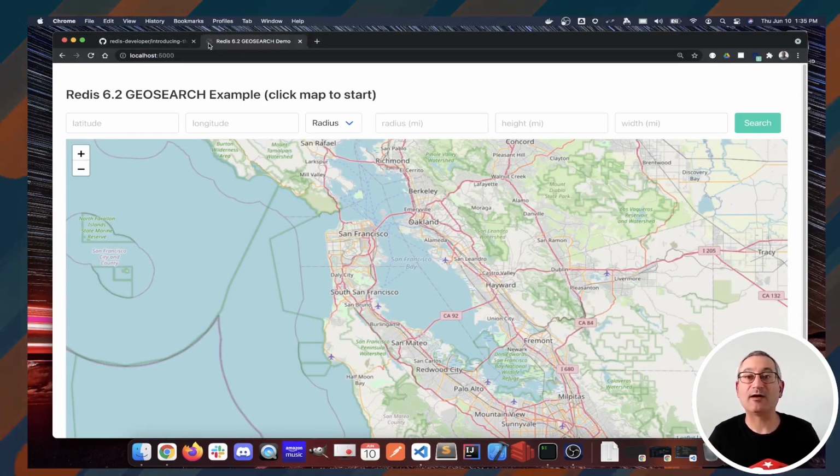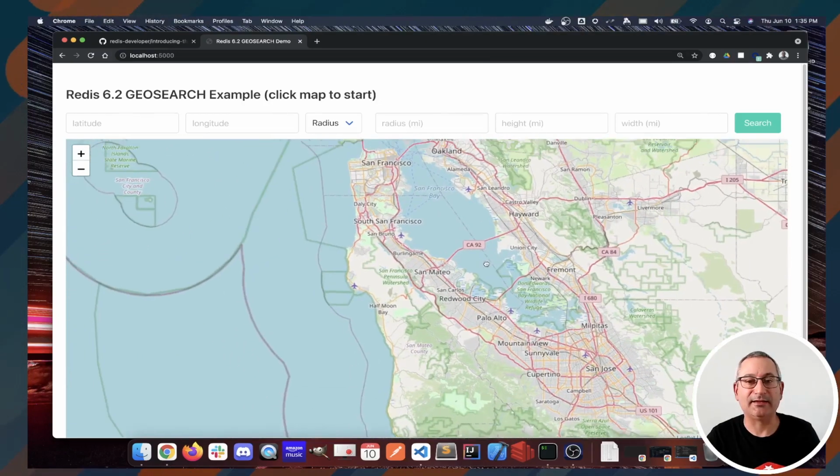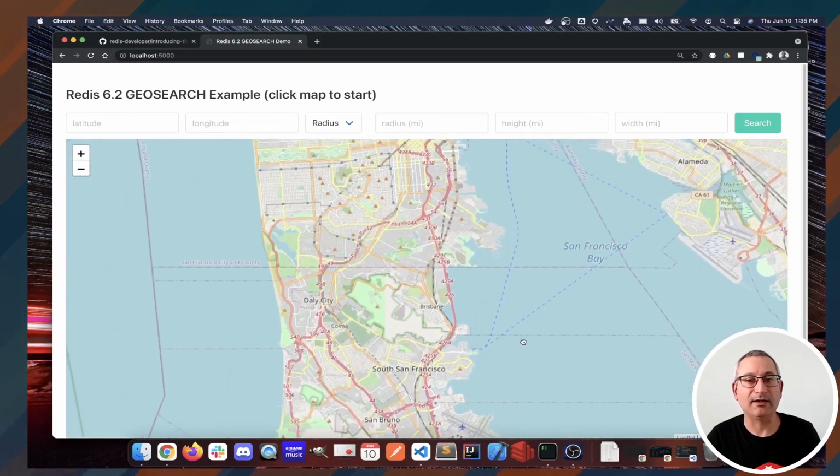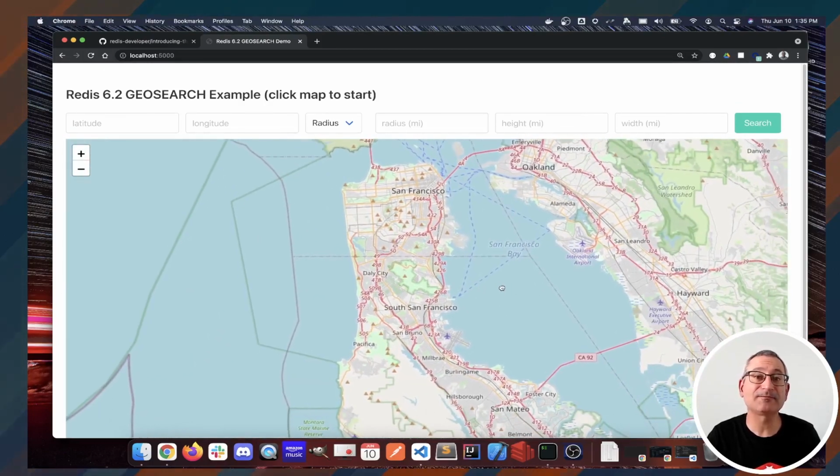So this is a web front end. It's being generated using the Leaflet mapping framework and Bulma for CSS, which makes styling things to look reasonably good out of the box very, very easy. I'm a big fan of Bulma. It's great for building these sorts of demos. So the way this demo works is I can move around the map and zoom in, and this is all stuff that Leaflet is doing for me. We don't really need to write code for this.